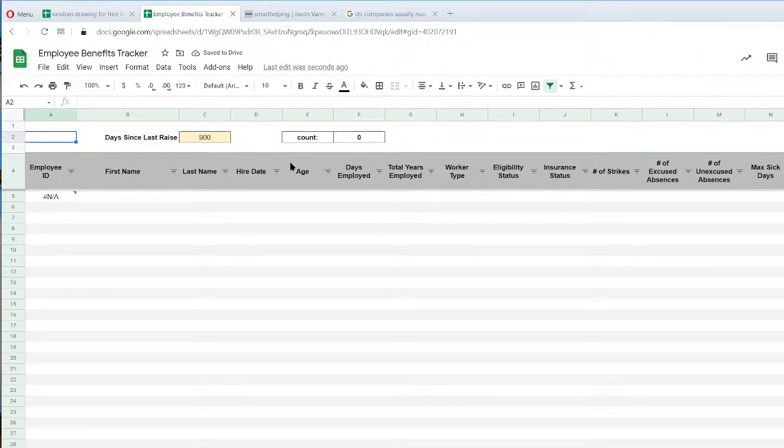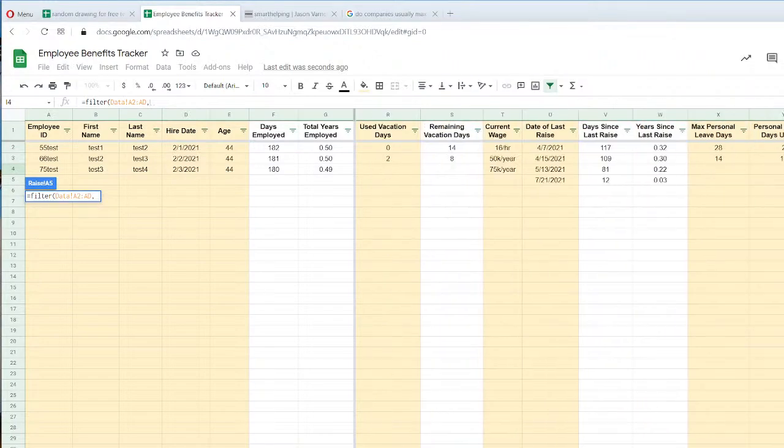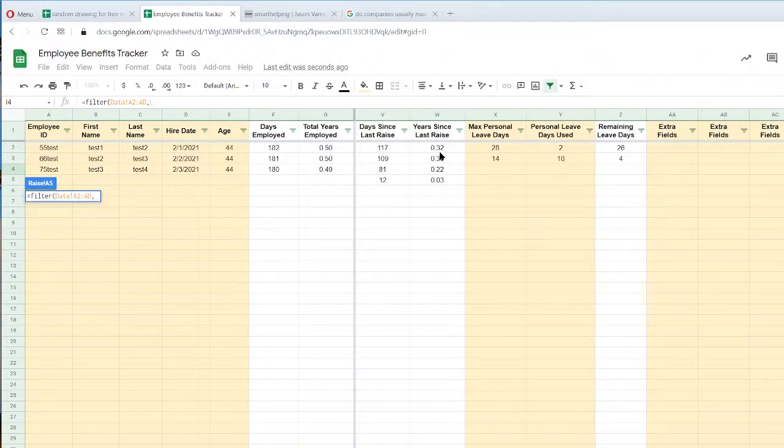I guess any employee record that has had their raise within the last 900 days. So that means we want to filter. What if we want the opposite? People who haven't gotten a raise. Because then we know who needs a raise. Well, yeah, you could do days since last raise. The higher this is, if there's still people at super high, that means it's been a long time since they've gotten one. If this is, oh, we gotta do greater than actually.